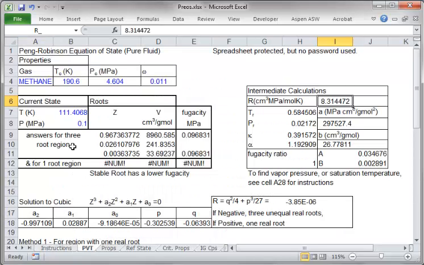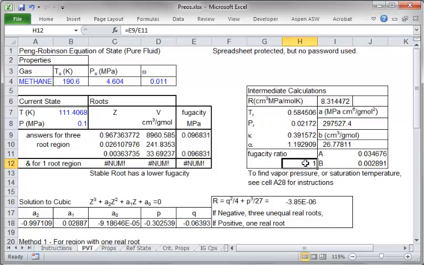On the PVT tab, the worksheet is divided into 4 different regions. In the top table here, I enter the compound of interest. In this case, methane is pre-entered. In the center table, I have the temperature and pressure of interest, and then I have columns that represent the compressibility factors, the volume, and the fugacities that have been found, and the rows represent the 3-root region or the 1-root region. In the table over on the right, I have the intermediate calculations of the equation of state parameters, the equation of state A and B, and the dimensionless A and B that we've discussed in other lessons.